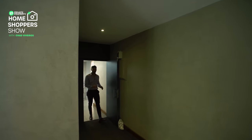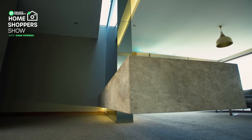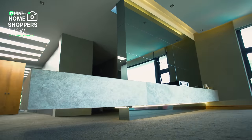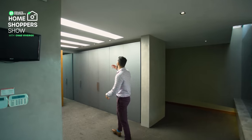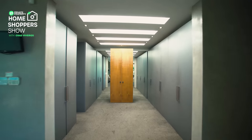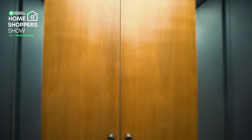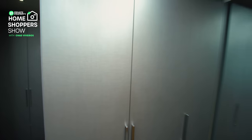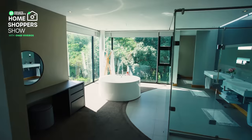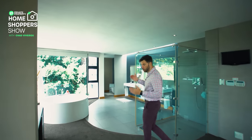You know your master suite is pretty snazzy when you've got a double set of doors leading into it. Coming in, as you can see, another one of these marble floating gas fireplaces surrounded by that reflective mirror over here. All of this is skylight, letting in so much natural light and making this look so cool. You've got a slatted skylight in your walk-in closet. I mean, that's epic. We've got this fancy closet in the middle, but then it is surrounded by so much storage space. And not only what you see here, there's a little pathway that goes off on my right-hand side and leads around the back that has got even more cupboard space. On my right-hand side, this is your ensuite bathroom.